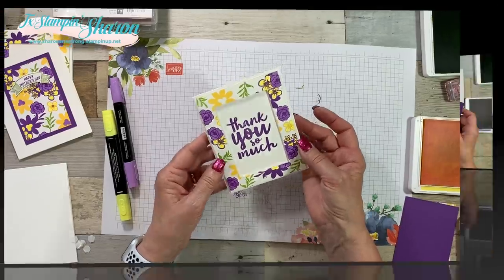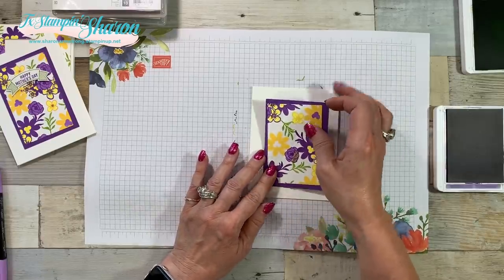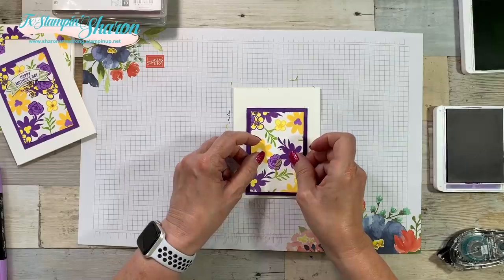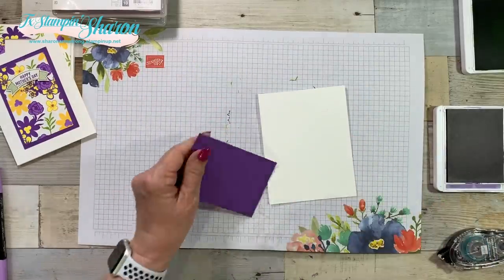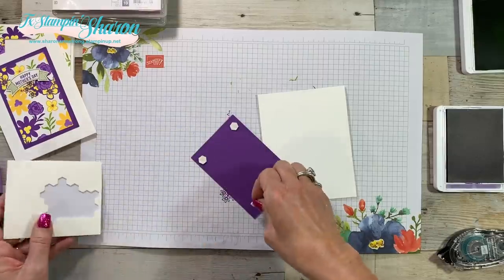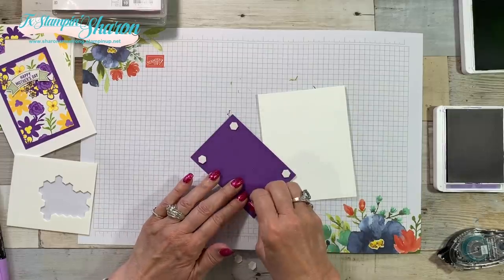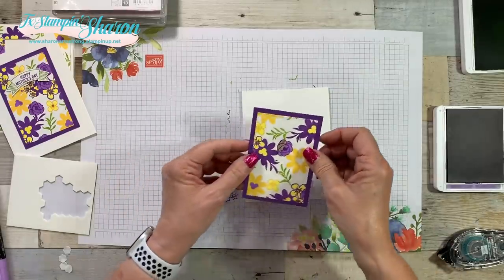That card is done. Let's make the second one. I colored everything while you didn't have to watch me because I messed up. So this is just going to float in the middle — we're going to go ahead and adhere these layers together. I love the stitched look of these framelits. Do you guys have the rectangle-shaped framelits yet? I just think they fit cards so well. On this one, we're going to add some dimensionals. I suppose you could add it straight to the card front with snail, but I think dimensionals give it more of a floaty feeling.